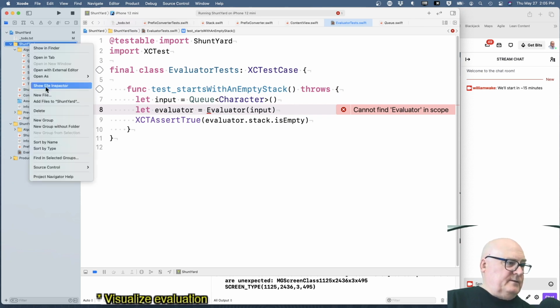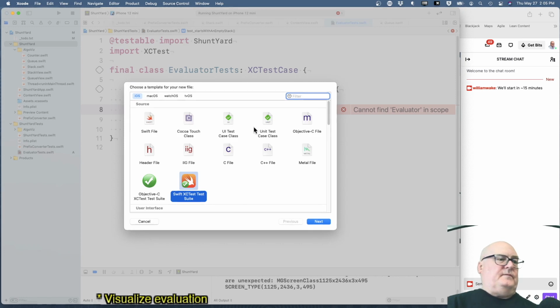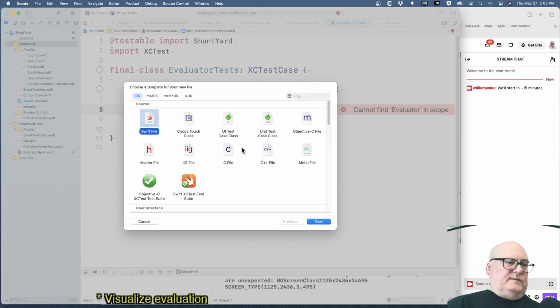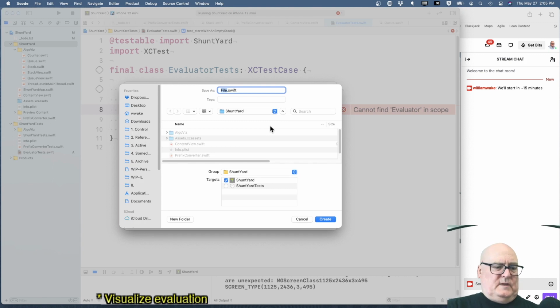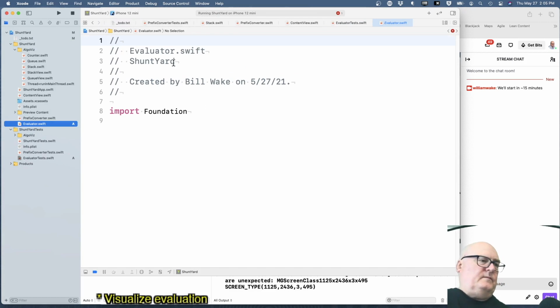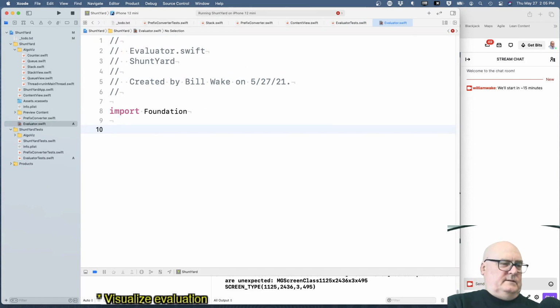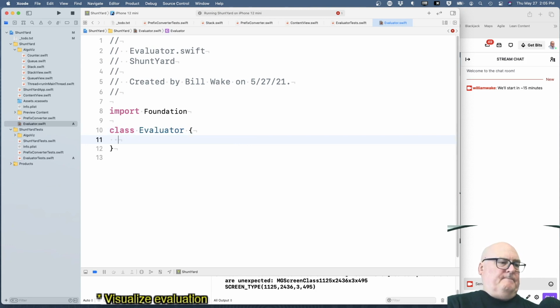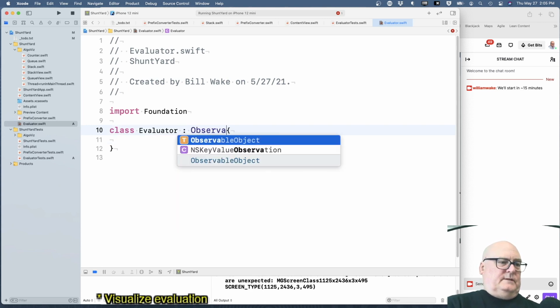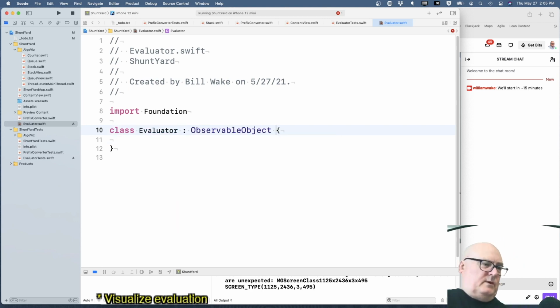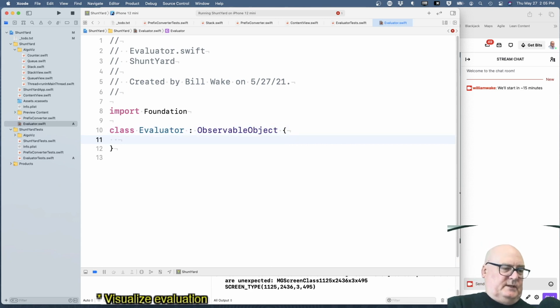All right, let's add a new file. And sometimes I just do it right in place. But we'll make an evaluator. And class evaluator. It's going to own a, well, it's an observable object. And I guess what requires that is the visualization, so I'm jumping the gun a little.